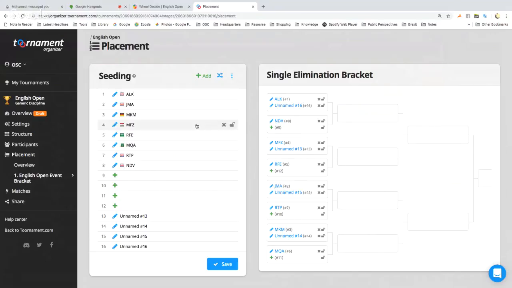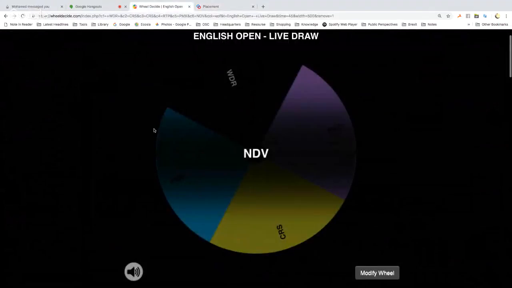So we're now going to go to draw seed 9. And without further ado, let's make that draw. This is for seed 9, and this will be the player that plays Nick Davis.